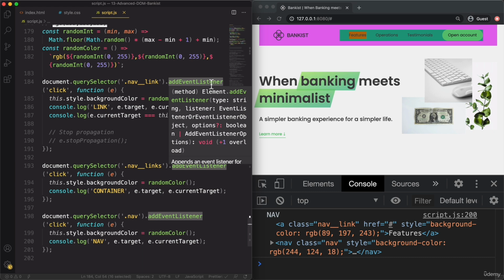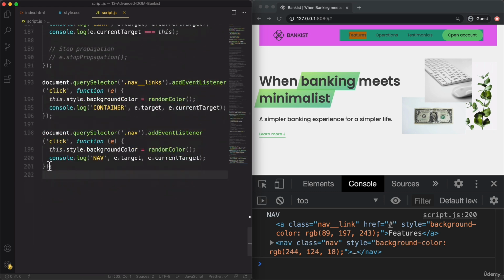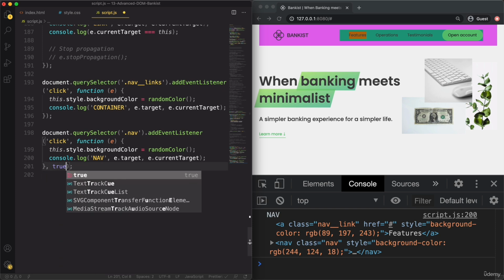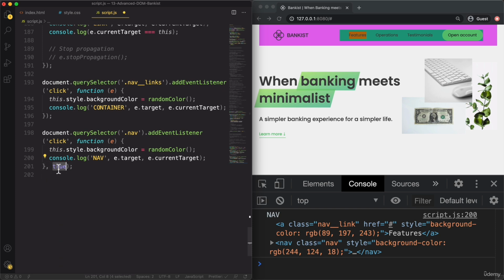Now, on the other hand, the bubbling phase can be very useful for something called event delegation. So that's something that we're going to do in the next lecture. However, if we really do want to catch events during the capturing phase, we can define a third parameter in the addEventListener function. So, for example, here, we can set the third parameter to true or false. And so let's set it to true. And so in this case, where this useCapture parameter is set to true, the event handler will no longer listen to bubbling events, but instead to capturing events.